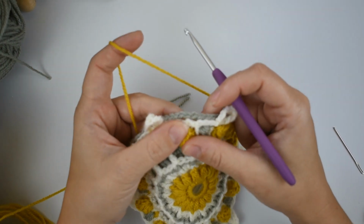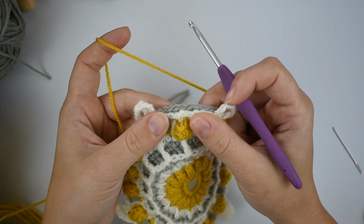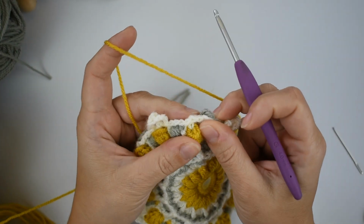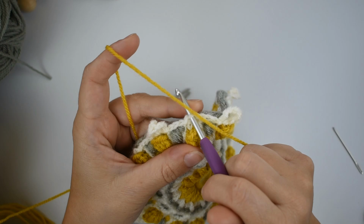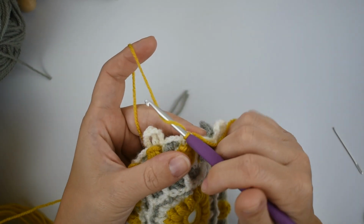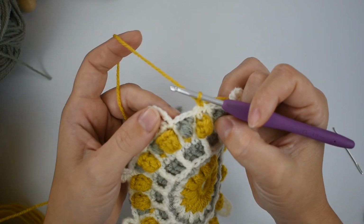Okay. So we're going to make a standing single crochet in the single crochet from the previous round. So pretending I have a slip knot on my hook, insert, yarn over, pull up a loop, yarn over, pull through 2. So now we are going to work out.